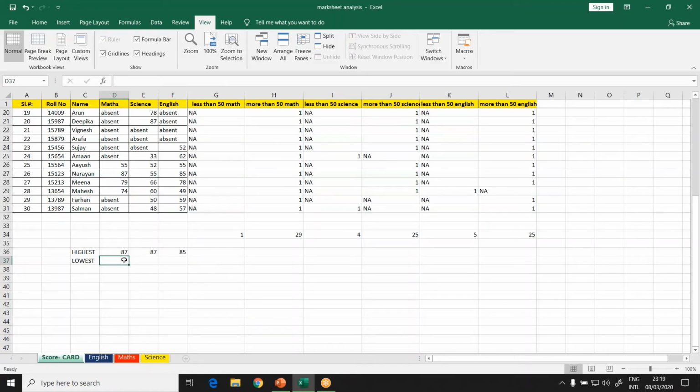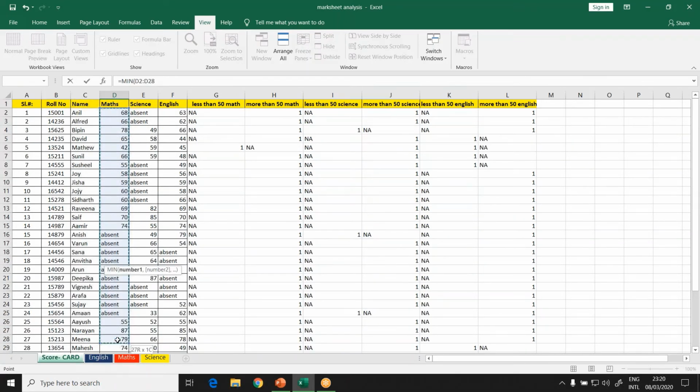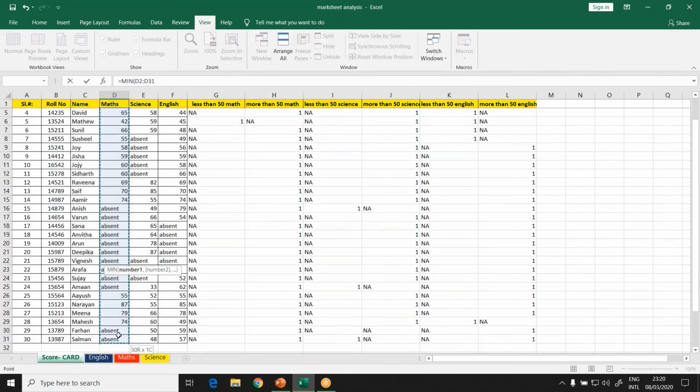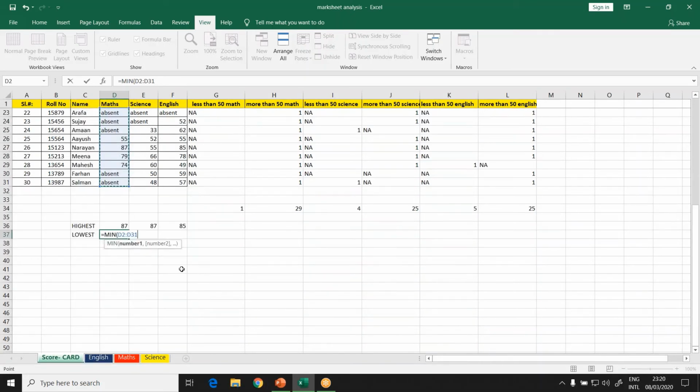Now, to get the lowest marks in math, what do we use? We use the function equal to min, minimum, open your bracket. Again, select from the top to the bottom the values for math, close your bracket, and there you go. The least mark is 42.